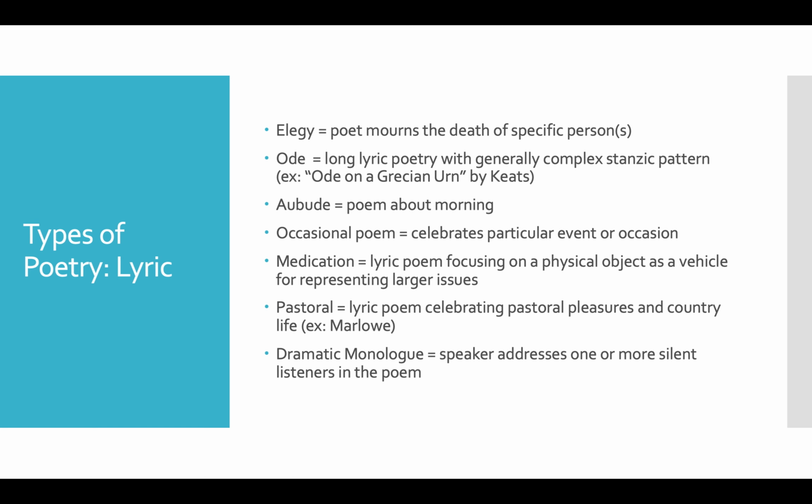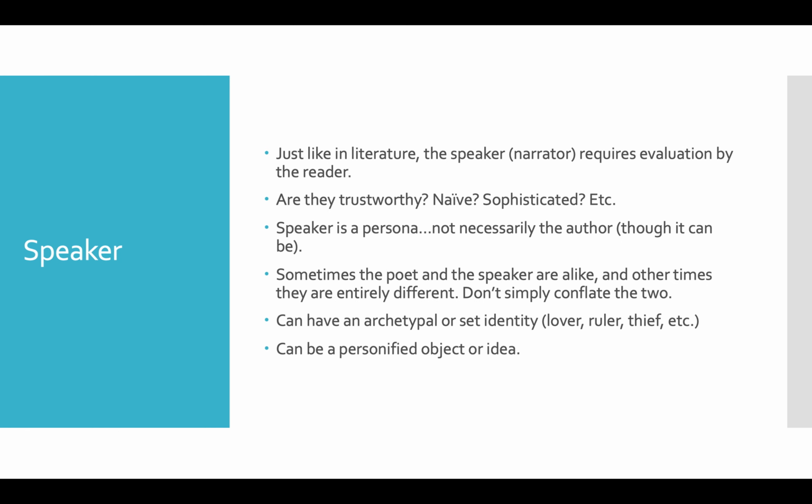A dramatic monologue is when a speaker talks to one or more silent listeners in the room. So a lot of times they'll use the second person you in these poems, and you'll come across one of those as well. So the speaker in a poem is really important because, like in literature, you have to think about the narrator. Are they trustworthy? Are they naive? Are they sophisticated? Are they any of these sorts of things?